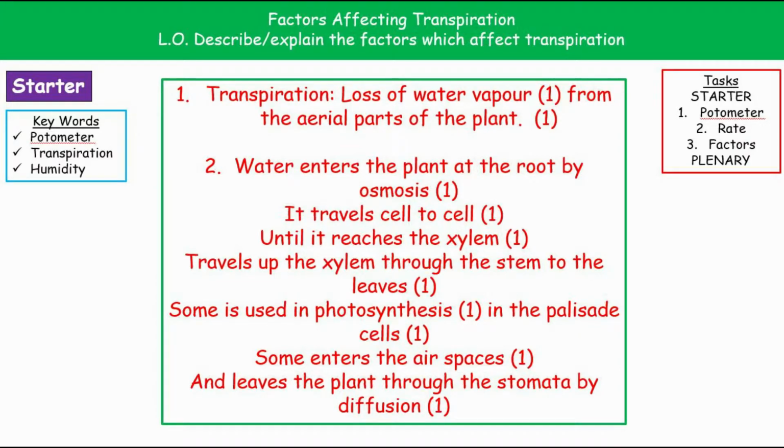Now you might also have put a point in there about the fact that the reason it moves up the xylem is because as water is lost in the leaves, then we end up with a lower pressure up in the leaves compared to down in the root, and so it moves from that area of high pressure to the area of low pressure. So if you put that, you can give yourself a mark as well. So add up your scores and it's out of 10 today, or 11 if you want the bonus mark for the pressure as well. So give yourself a score out of 10 for me.